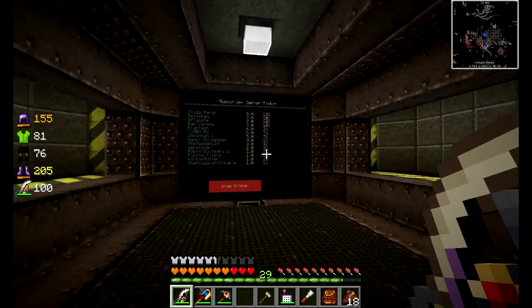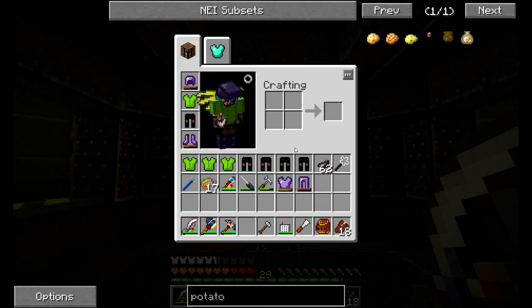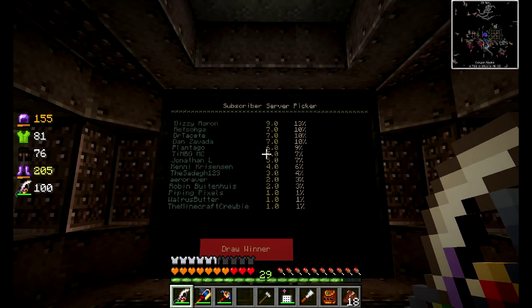Let me show you the screen, because it's done. Oh, look at that. Look at that. Let me explain how this is going to work. I've got some new suits, some Iskall suits, some jerseys. This is my subscriber server picker program.